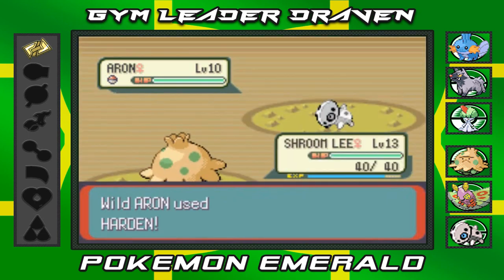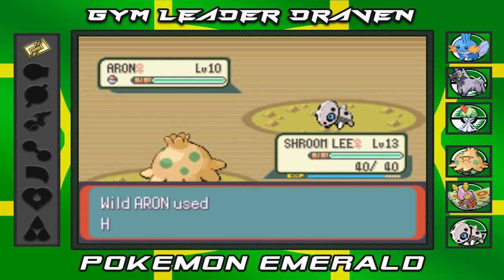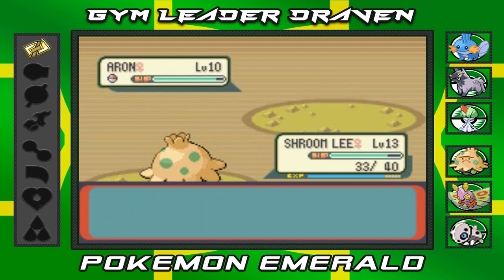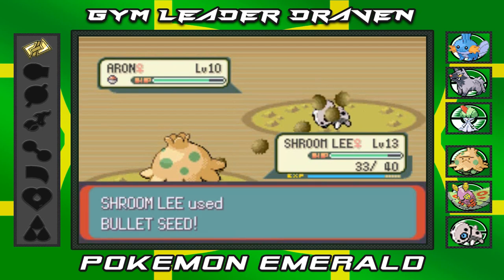As you can see, Shroomly actually battled quite a few times trying to get this whole Toxic Storm project off the floor. And there's that headbutt. And here we go. Bullet Seed. Oh god. As you can see, it's very defensive right now. Oh, why did I do that? Why?